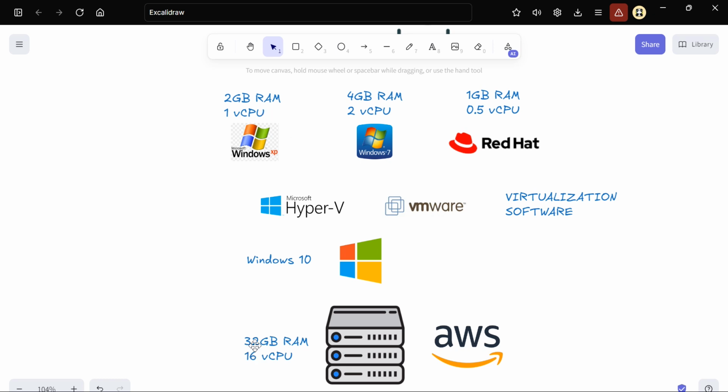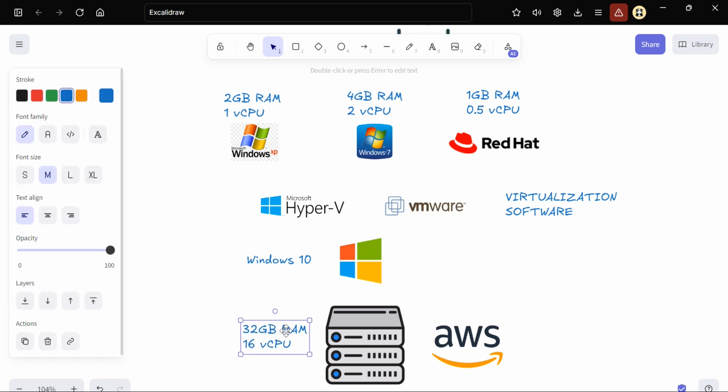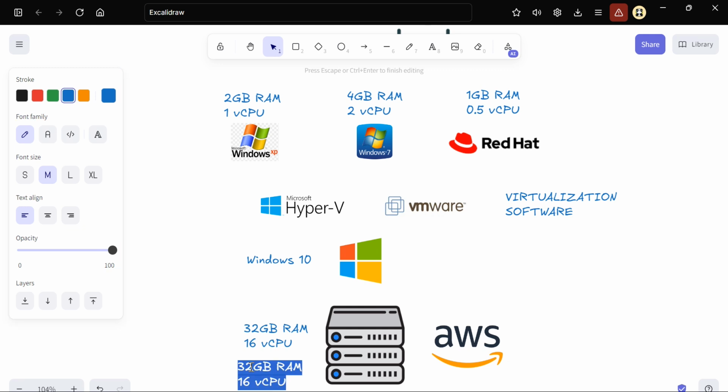Now you see that out of 32 GB, 2 GB will be taken by Windows XP, 4 GB by Windows 7, and 1 GB by, let's say, a Linux machine. So this physical server will be left with 32 minus 7, since 2 plus 4 plus 1 is 7.